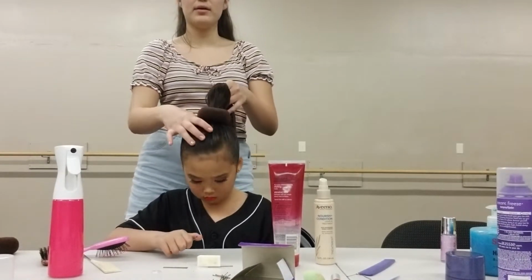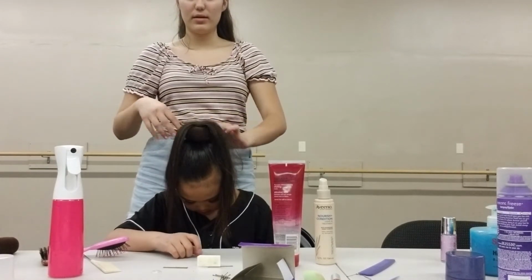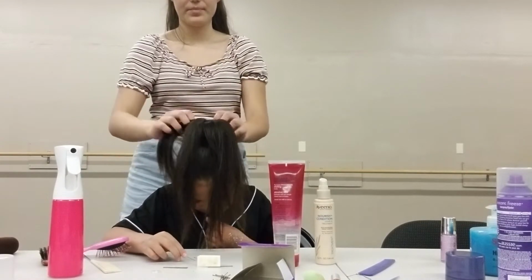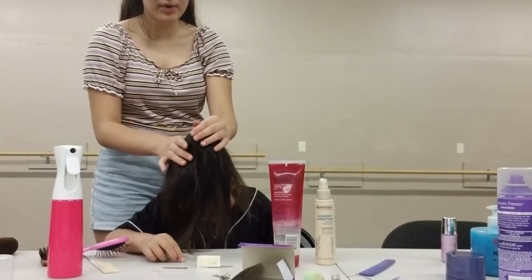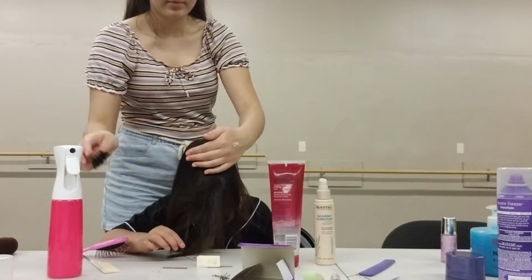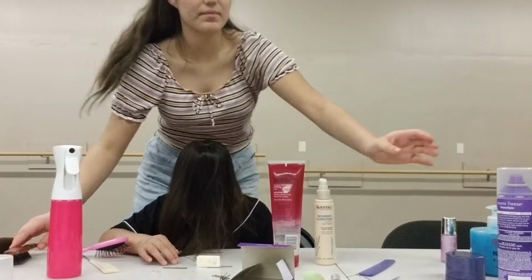Okay, so look down, and tell your dancer to look down, and then flop the hair out around the whole bun. You want it to cover the donut evenly and make sure there's no gaps so that you can't see it on stage. You can also just use the brush. You can also, if their hair's really flyaway, right now you can add a little hairspray right there. Wait, don't look down too much.